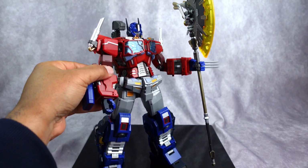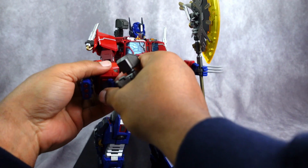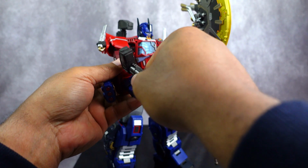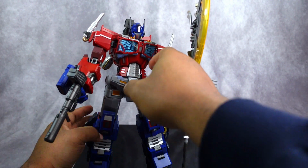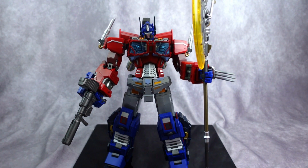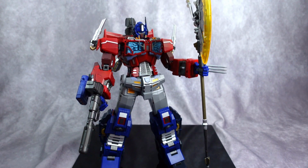And lastly, we'll actually use his gun here. So let's do this real quick. Take that, push that in here. So now, of course, he has all of his weapons. So not too shabby. Now he is also missing a lot of other weapons that the Flame Toys one did have. But ultimately, I don't think that this is bad. I think that this is actually quite good.